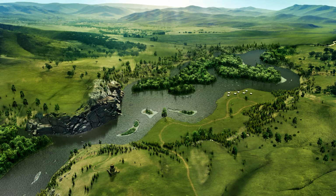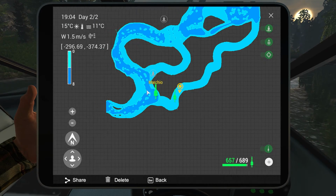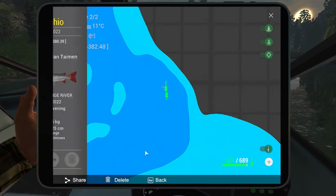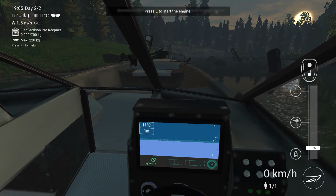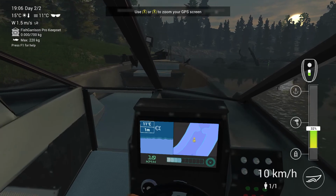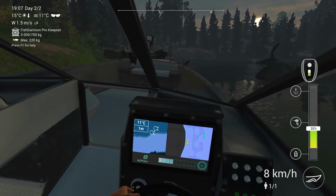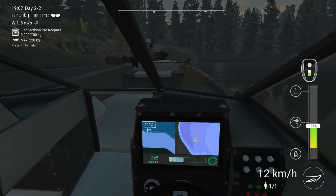I'm doing a quick video on how to nail a unique Siberian Taimen using a mouse walking lure, the pip squeak way. Usually, I use a 12-aught offset hook with the X-series nymph and spod the feeder fish to grow oversized taimen. But today, I just need to finish that darn mouse lure mission. You know the one. Since I'm not spotting the feeder fish, I'll do something even weirder to test the fishing system in Selangor.